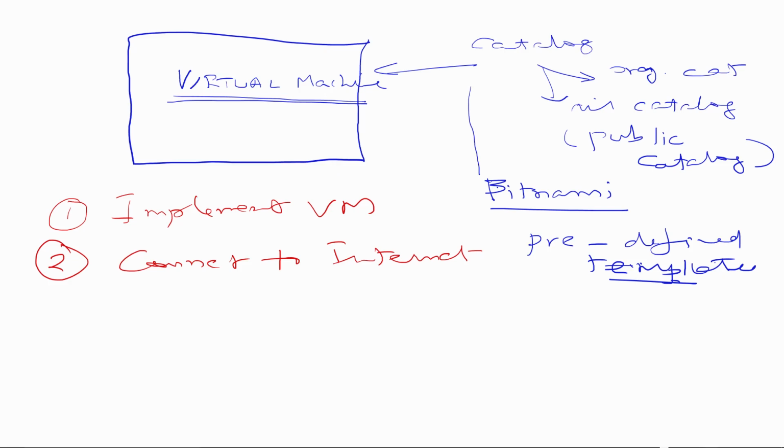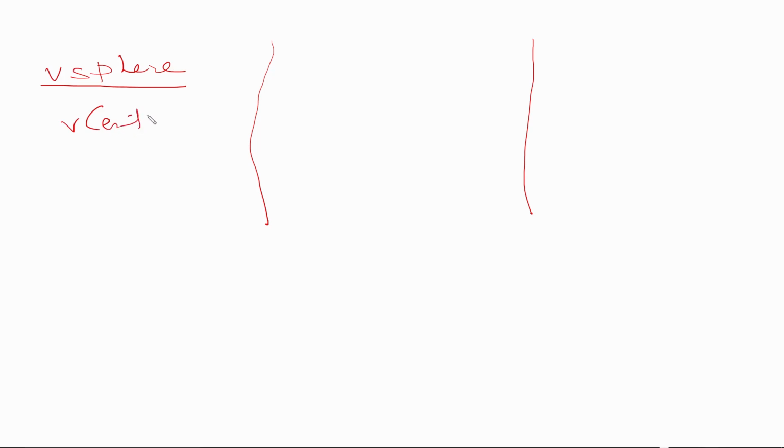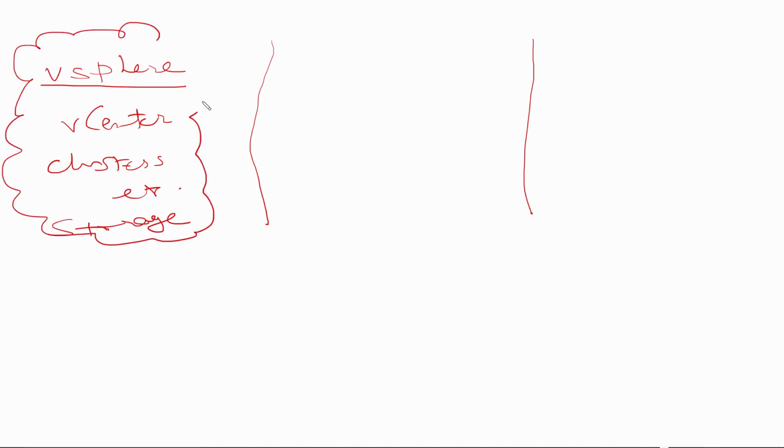Now, a few other things you should keep in mind. One of the things that we have here, and we've talked about it quite a bit, but I just want to draw it for you, and I want to draw it before we actually create a first virtual machine. In the beginning, we basically have vSphere. So somewhere in the cloud there is a vSphere environment that is running vCenter, that has clusters and so on. It has storage. It has all these things. So this is running somewhere in the cloud, and that is part of what you see in the vCloud Air environment.